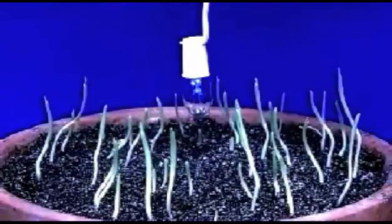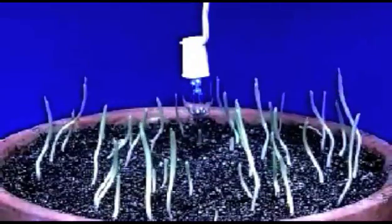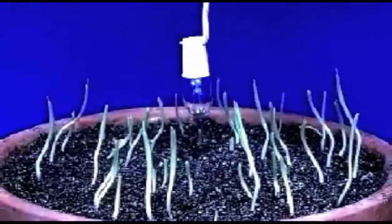Here you see, and you may have seen this image before, some maize or corn seedlings placed in a pot. In the middle they put a light bulb, and when the room is in complete darkness except for that light in the middle, all the plants will grow towards that light. As soon as the normal ceiling lights come back on, they start to grow towards those. We call this the phototropic response, or phototropism, which is how plants forage and find light.